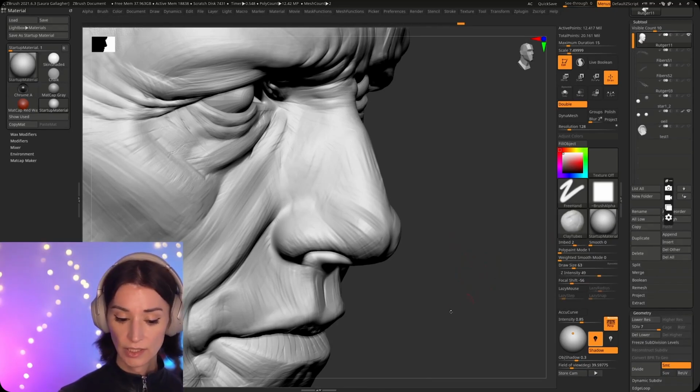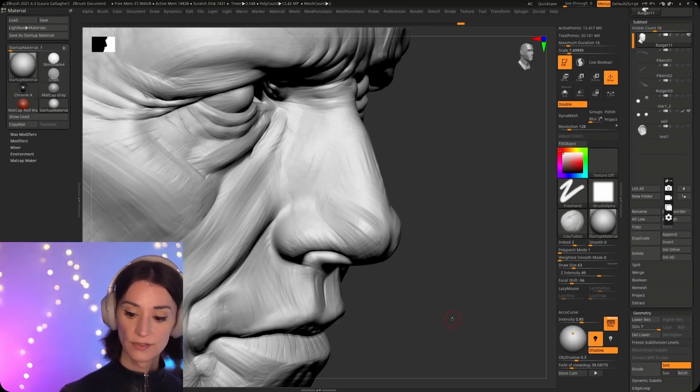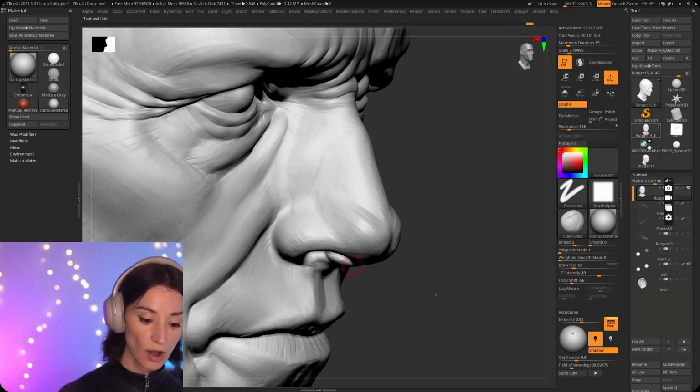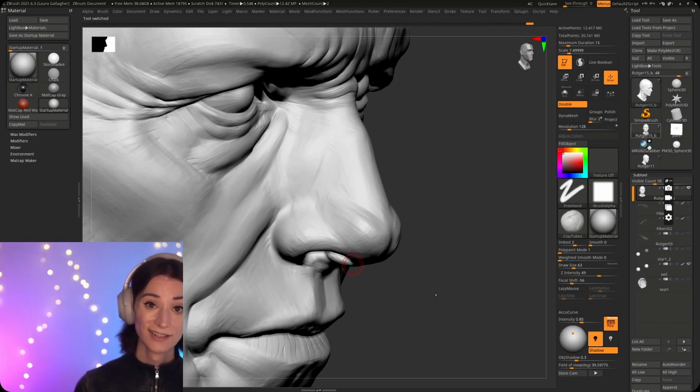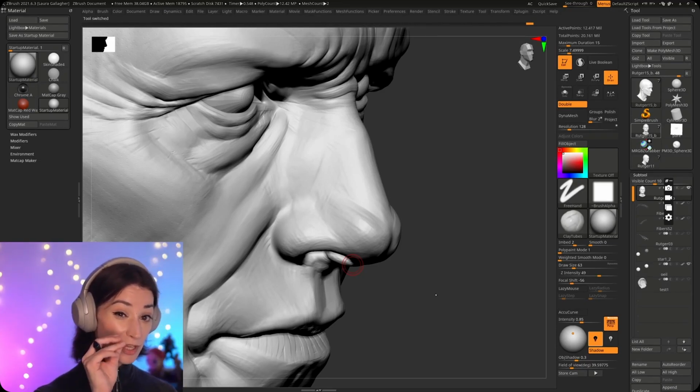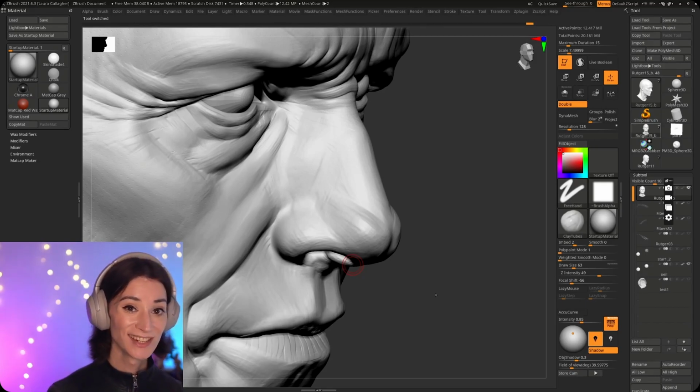So if I want to polish this, just like I had here, if you guys compare again, this is my rough surface. This is my polished surface ready for tertiary details. I want the surface to still be slightly sketchy, slightly noisy.